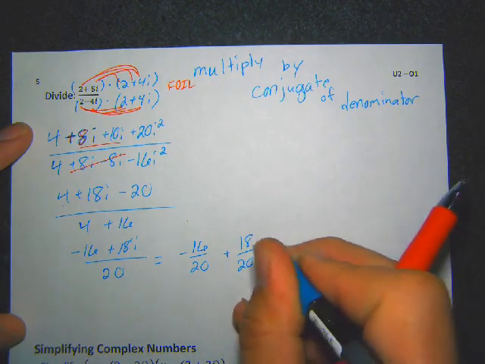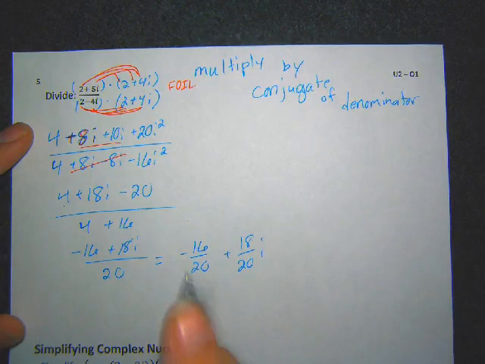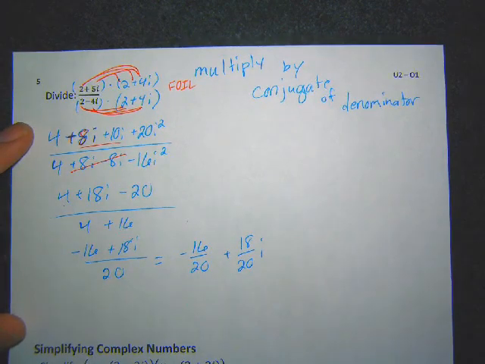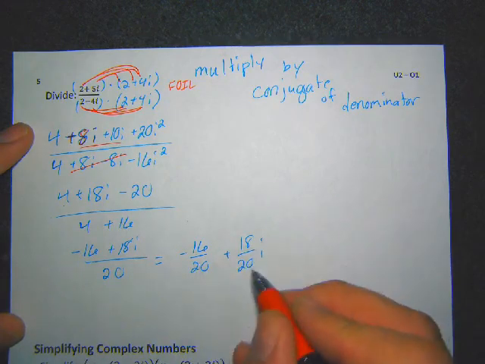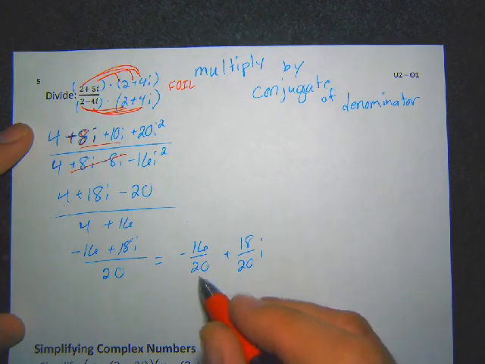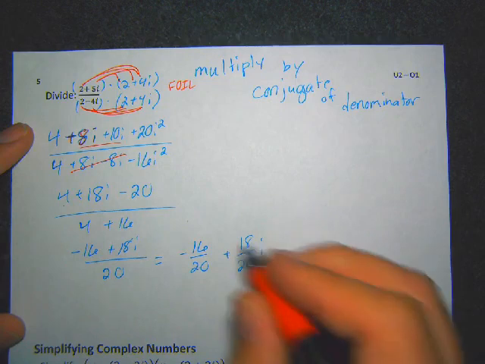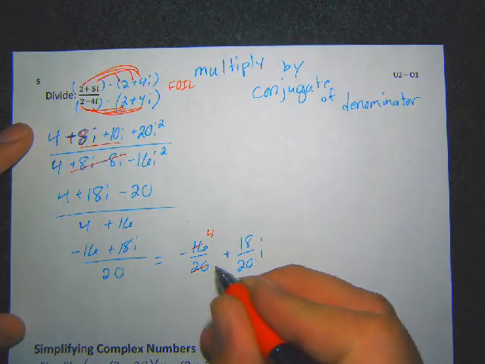Now one of the reasons why we like to write it this way is because once you get it like this, where it's 2 separate fractions, a lot of times you can simplify, right? When it's a big fraction like this, it's kind of hard to simplify. So here you can actually see that you can simplify both of these. You can take 16 and 20 and divide them both by 4, right? Divide that by 4, you get 4. Divide that by 4, you get 5.